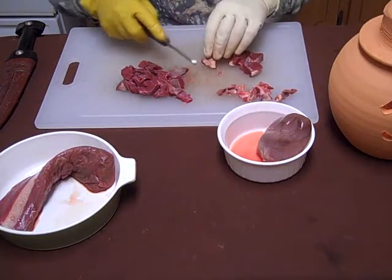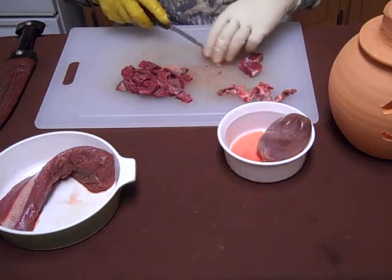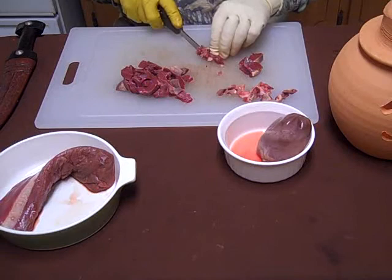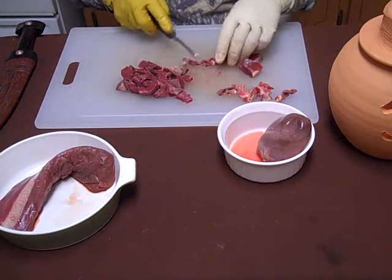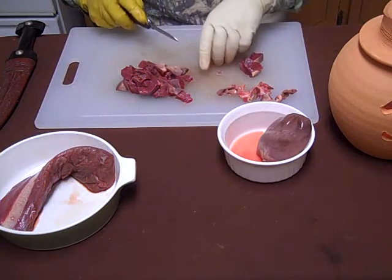The veins I'm throwing away, and some of the other little parts here, like the valves, which are a little bit chewy, quite frankly, so we'll eliminate those.